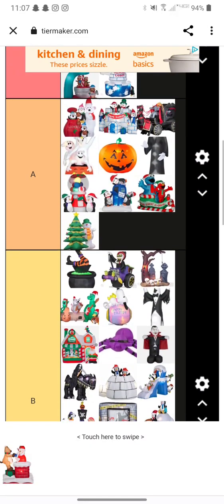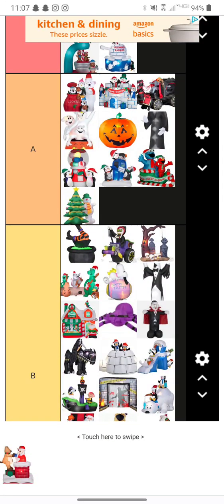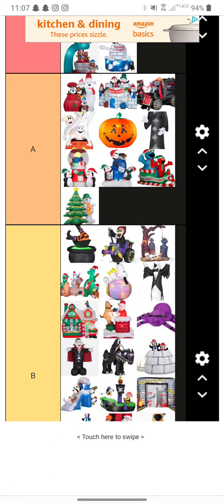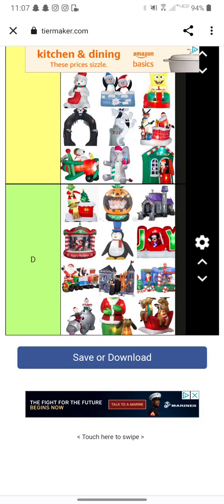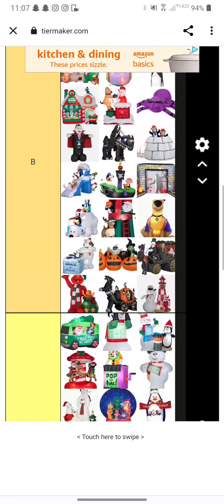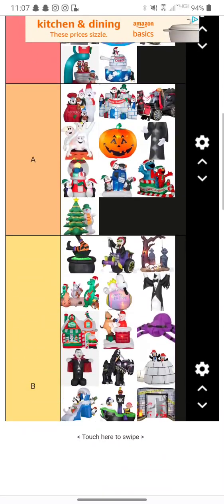And then finally we have Santa with penguin coming down the chimney. Nope. Santa with deer coming out of the chimney. I'm going to throw that in B tier because that one's great, but it awfully reminds me of the shaping of the roof, like the bottom. It really reminds me of this garbage monstrosity of an inflatable, the Grinch one, in the chimney. And it also reminds me of the snowman with Snowball that I have.